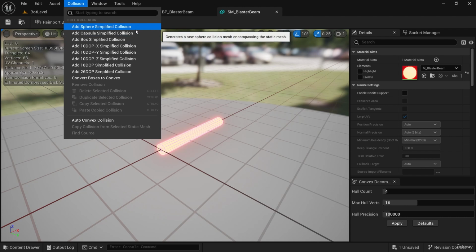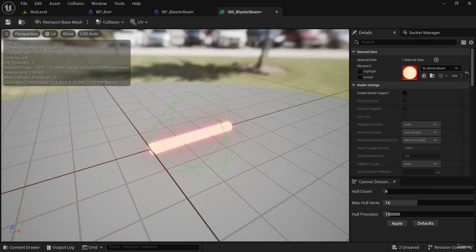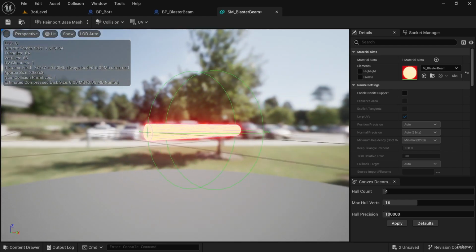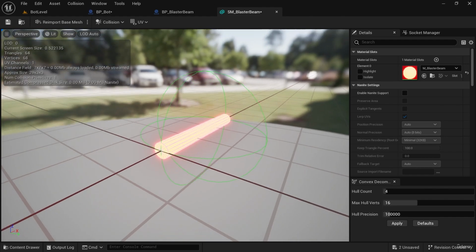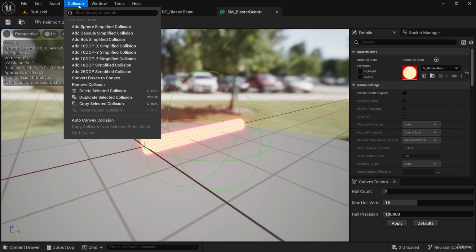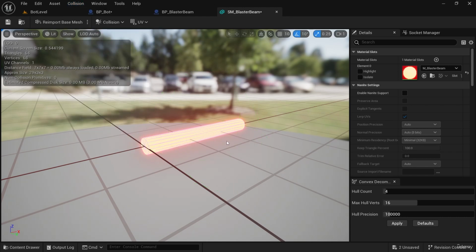Now, they come in several flavors, and some of them are not appropriate for the shape we have. For example, if I add a sphere collision, we now have a sphere collision volume, and that's not exactly what we want. We want the basic shape that's closest to our cylinder. Now, I can remove that by going back up to Collision and selecting Delete Selected Collision.